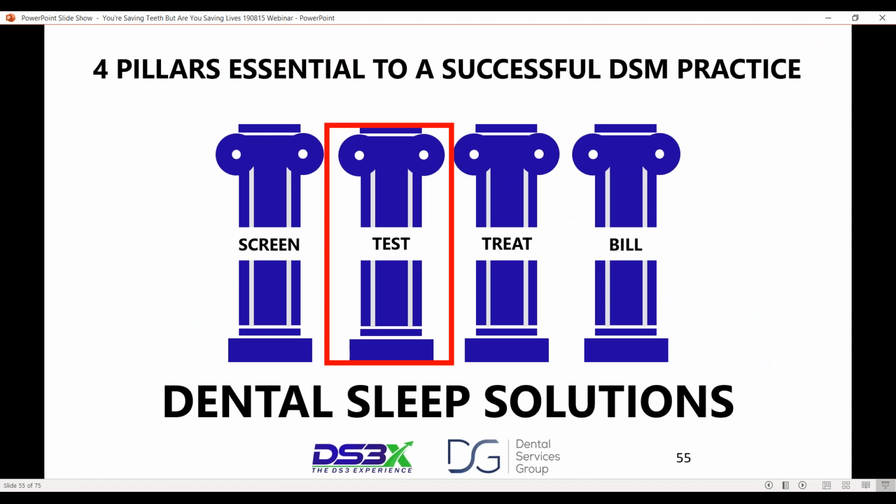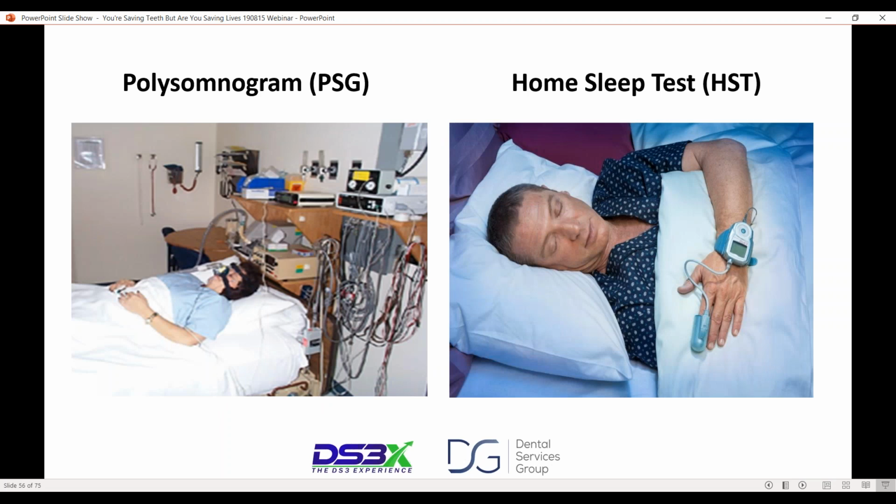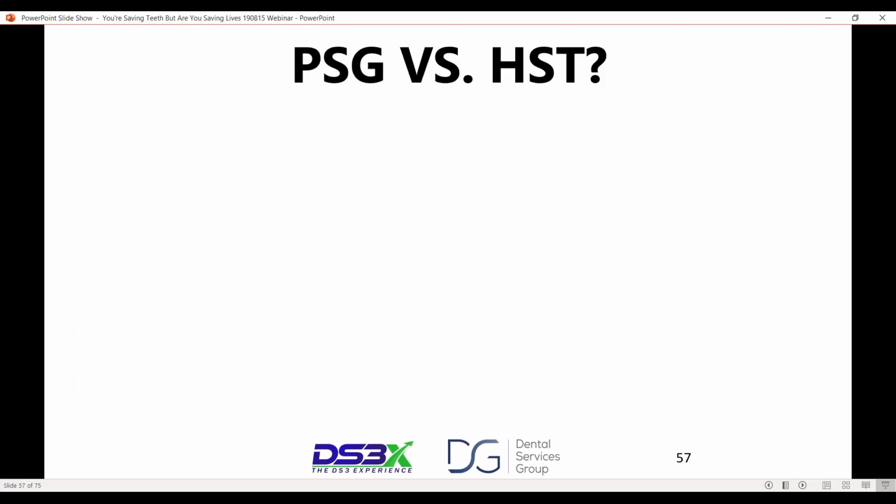I saw, Rich, some other questions about testing. I would say this is one of the areas that has most changed for the better of the patients, the dentists, the doctors, across the board. We used to have to do the thing here on the left side of your screen as you're looking at it. They had to go to the sleep lab. And now, as of 2007-ish, 8, it became accepted and paid for by insurances to be tested at home. And I would say that's one of the biggest hurdles that we had before, and that went from way up here to a lot shorter than what we have now.